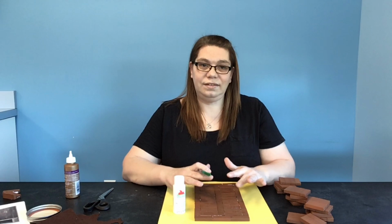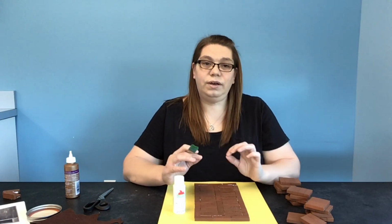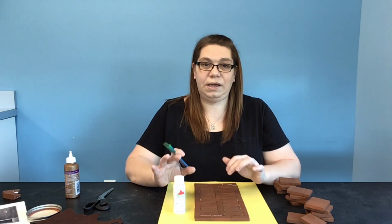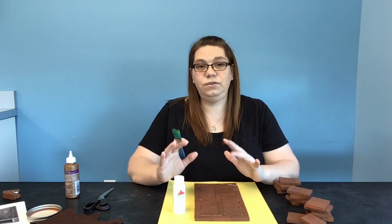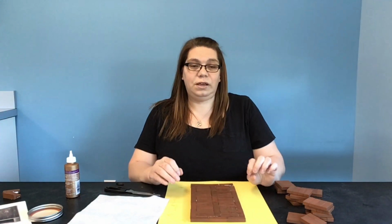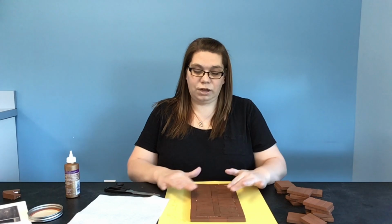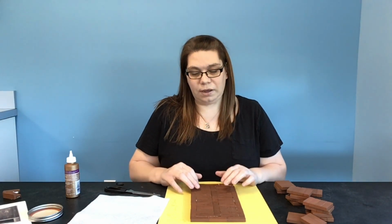Now that our base is assembled and we have all of our pre-made pieces, this is the point where you would paint if you wanted to paint. We won't be doing that in this project, but if you did, I would use acrylic paint or something with a primer. If you've chosen to paint, once your paint is dry, or if you're not painting at all, the next step would be to add your felt to the bottom.